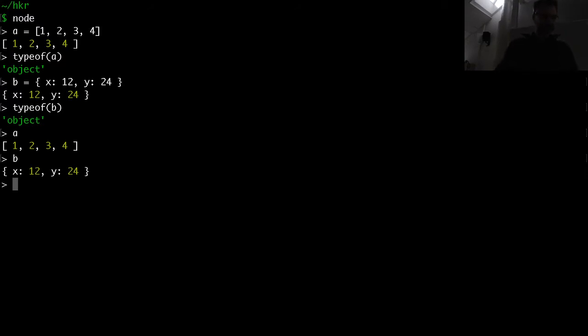So this array is just a collector of values. Could I push something to this array? Maybe. Let's see what the array contains.